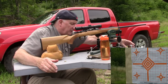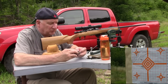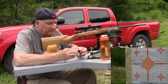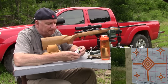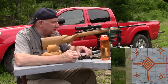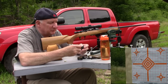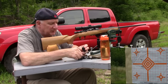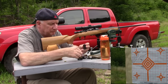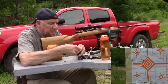Let's try this Wolf ammo. Now, this has been around a long time. I've had this, like I say, for going on close to 20 years now. I got it for a Anschütz rifle that I had years ago. The little thumbnail that shows my image on my website, that's that rifle, which I don't have anymore. It was a nice rifle.